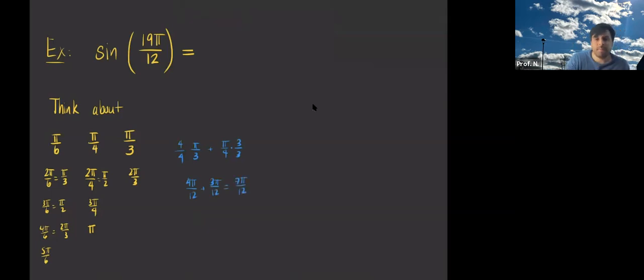So you see how it would make sense to use one of these two pairs or multiples of those pairs? Because I get a 12 in the denominator. If I were to add these, I would also get a 12 as well, actually. So for example, if I do pi over 6 plus pi over 4, I can multiply this by 3, I can multiply this by 2, and I get 2 pi over 12 plus 3 pi over 12. That equals 5 pi over 12. So you have to be careful with that. So it could be one of these. It could be a pair of these or a pair of these.